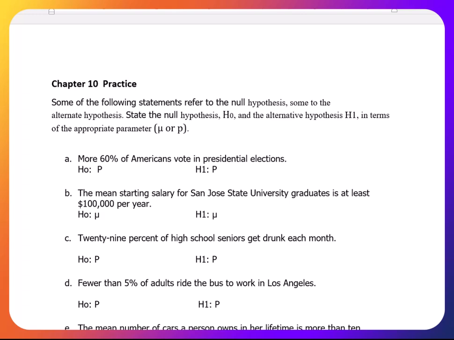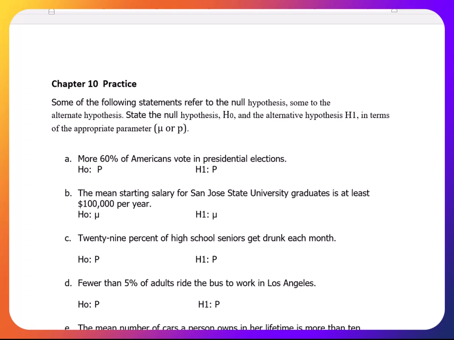So this video is to go over chapter 10. The first thing I want to do, which is the most important step when you perform a hypothesis test, is to state the null and the alternative hypothesis and identify the claim. In this video, I will be using mainly StatCrunch, so this is only directed for students who will be using StatCrunch. And then there will be another video where I use the TI-84.